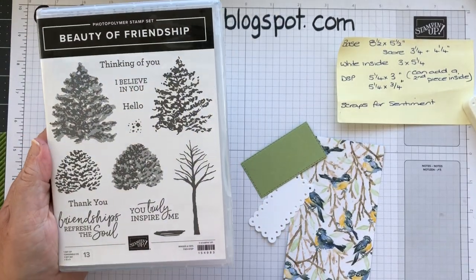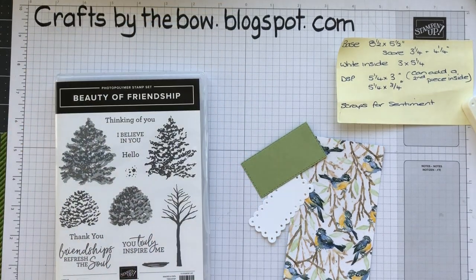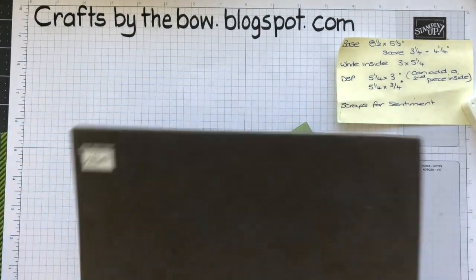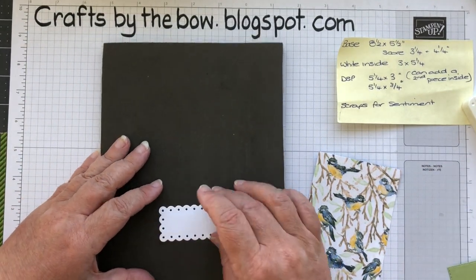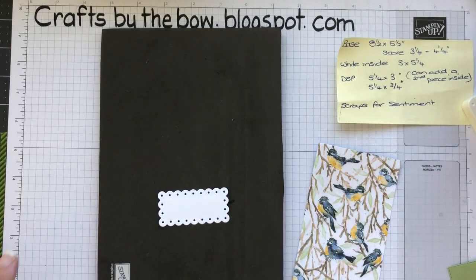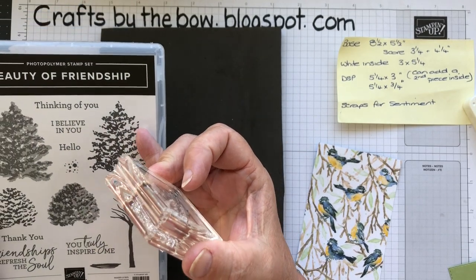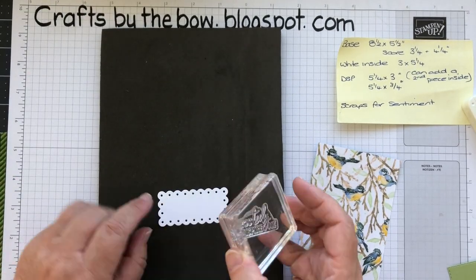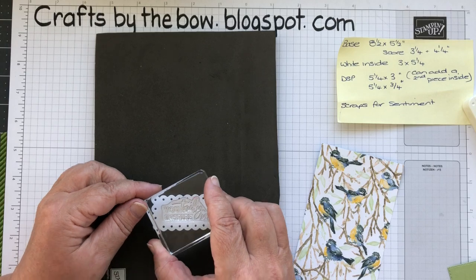And I'm using the Beauty of Friendship stamps, and I'm going to use this one, You Truly Inspire Me. So I might just do my stamping first, and that would give it enough time just to dry. I'm going to get my piercing mat, just to do the stamping with, because I don't have much paper left on my pad here, so it's not as cushiony as I would like it. Let's pop that there. I do already have my stamp on my clear block, and I'm using a photopolymer stamp set. I like these ones because it means you can see right through. I love our red cling stamps as well, but with the photopolymer, it means you can see right through.